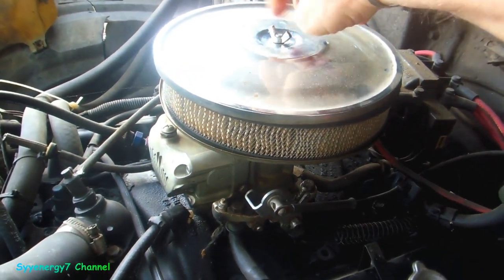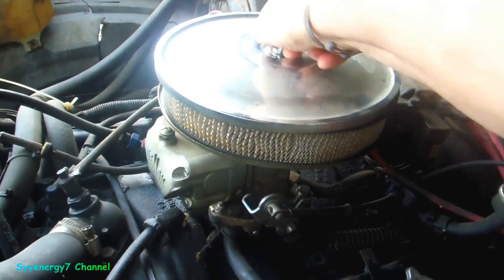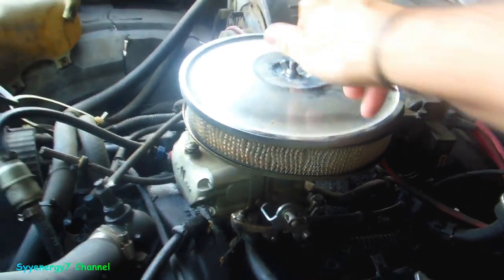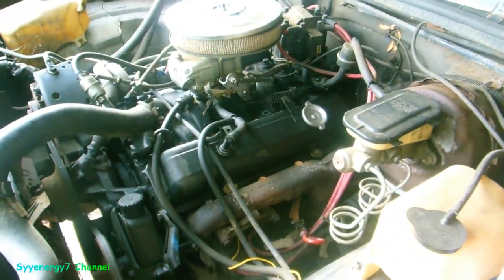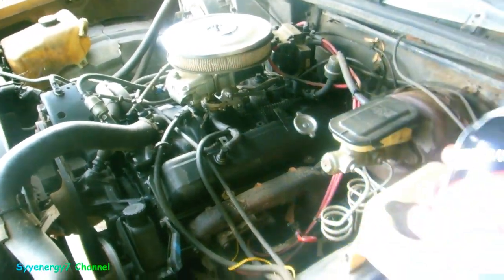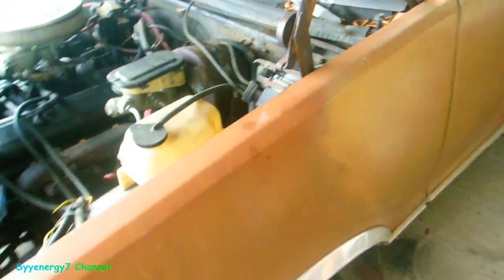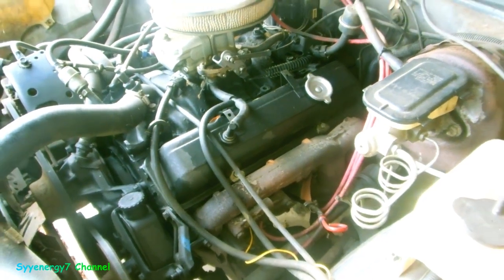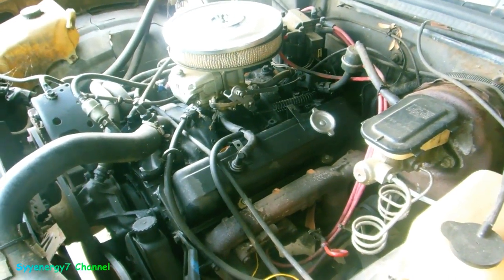Let it sit a few hours. It's still gonna be a bitch to start because you're gonna have to hold the gas pedal all the way down, but every time I did this it cleared up that funky idle. If you do that with Gum Out it doesn't work — starting fluid cleans out the gum better. It's way more volatile so you gotta be careful. Give it a few hours and we'll come back. It'll take two seconds for you guys, but a few hours for me.